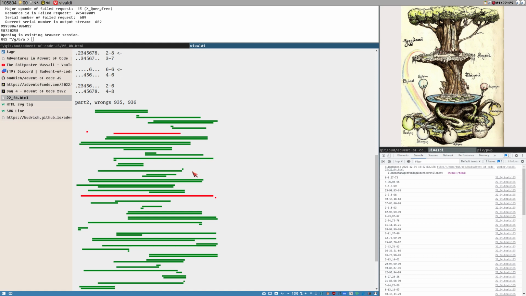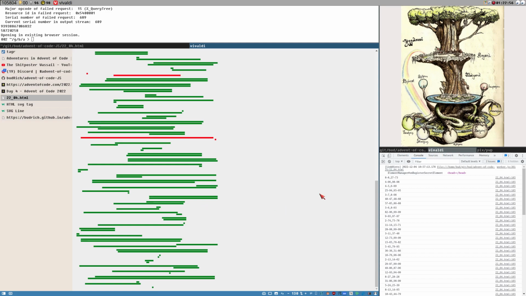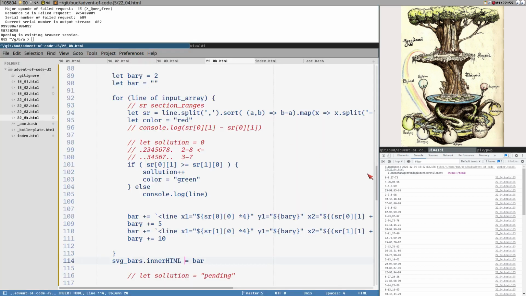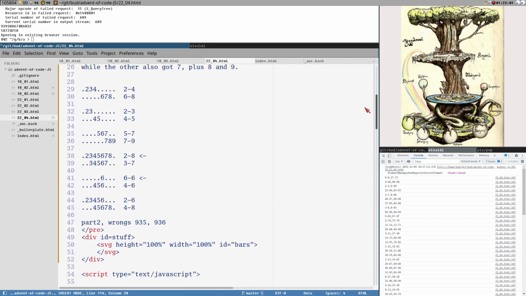What about this guy? Looks like that one is... or maybe no, it's not overlapping when it's like that, I guess. Would be cool if you could hover these and see the ranges. Can we just, if we force the height here to like 2000, I don't know what happens.